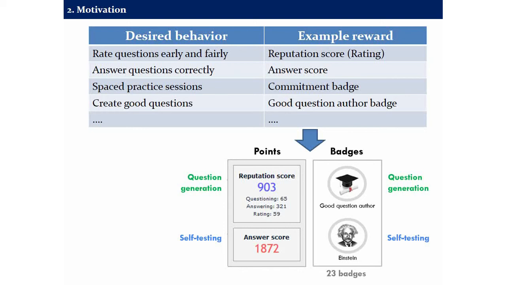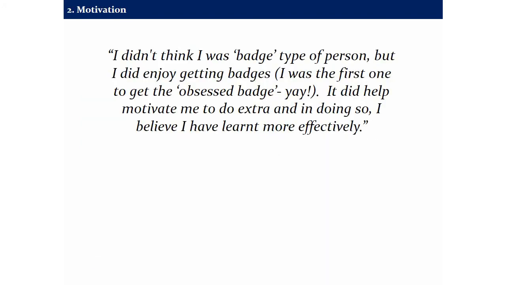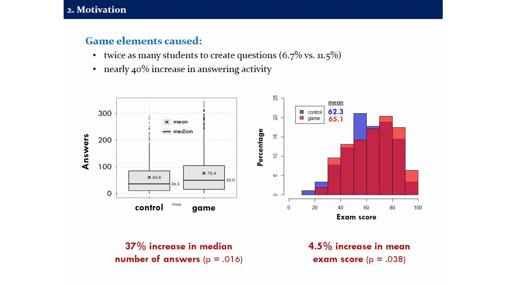We were interested in measuring the effect that these game elements have on student engagement. The standard way of doing this is to run an A-B test where you have a control group who have access to all of the learning content but just can't earn the points or badges, and you compare their performance against students who have access to these game elements — two randomly chosen groups. Students would say things like 'I didn't think I was a badge type person, but I did enjoy getting them — it helped motivate me to do extra, and I believe I've learned more effectively.' And the data agrees: twice as many students created questions in the game group, and there was more than a 40% increase in the median number of answers submitted, which led to a significant improvement in final exam scores.